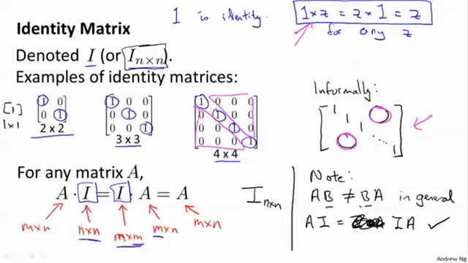So that's it for the properties of matrix multiplication and special matrices like the identity matrix that I want to tell you about. In the next and final video on our linear algebra review, I'm going to quickly tell you about a couple of special matrix operations, and after that, you'll know everything you need to know about linear algebra.